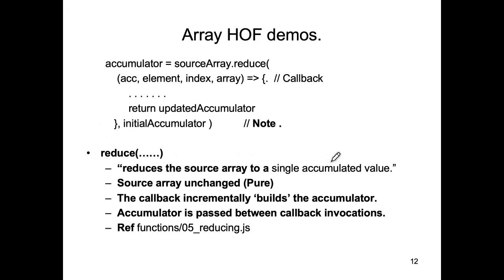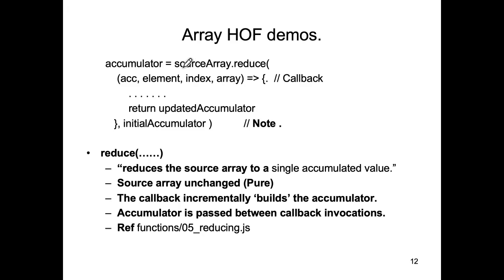Again, it's going through each element in the source array, and it's invoking my callback for each element in the source array. Presumably inside the body of the callback is where it computes the current value of this accumulator by taking some property of the array entry that's currently being processed, and using that property to somehow update the accumulator that it has computed so far.